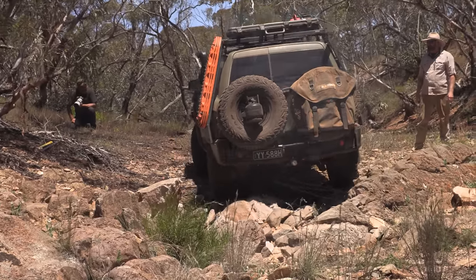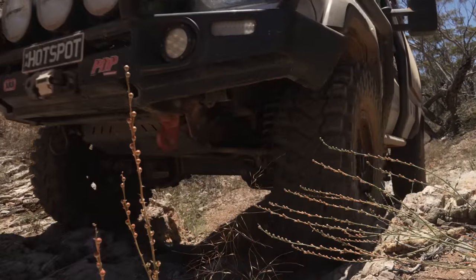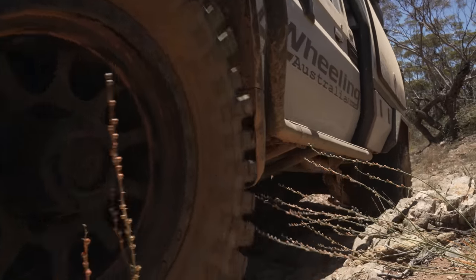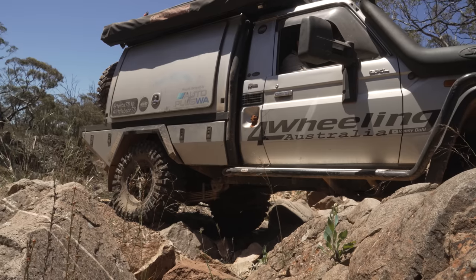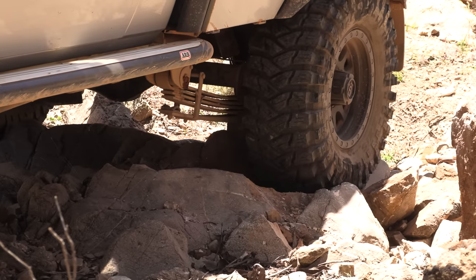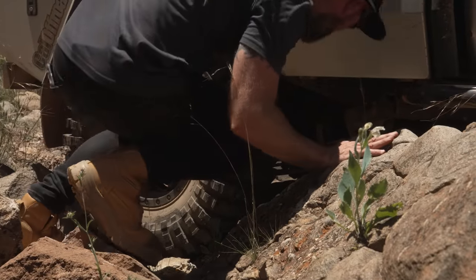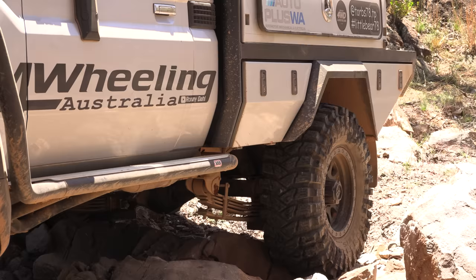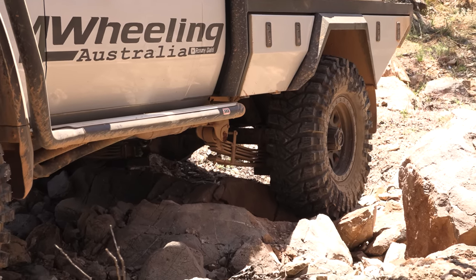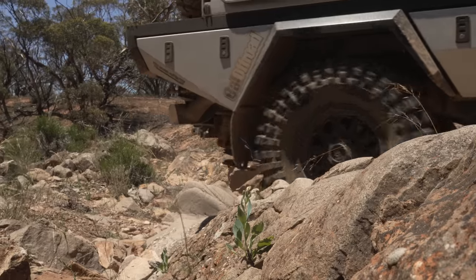And speaking of heavy, let's look at the heaviest of them all, Torben's 79 series. Big canopy on the back, rooftop tent. These 70 series are not the ideal vehicle for this type of driving. However, they can do it, but they will get hung up on those low lead hangers. And I share the same problem. That's the lead, the hangers. One advantage that the 79 has, on the other hand, is low down torque, which is ideal for climbing over these rocks as slow and as steady as possible.